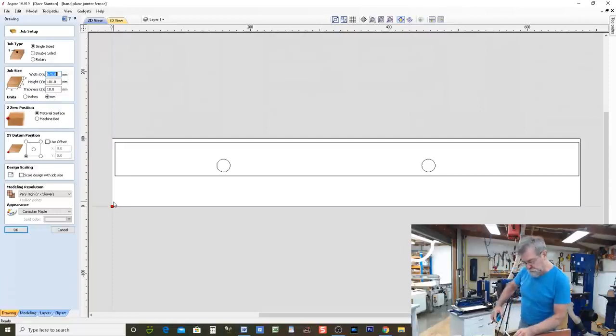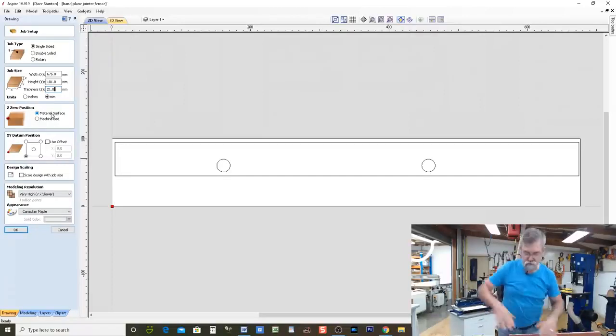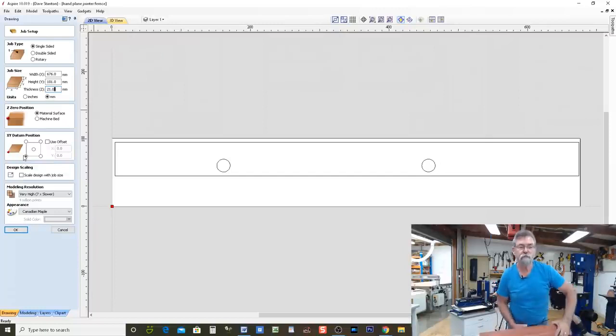The thickness of this job now is 21 millimeters. So I'm going to change the thickness over here from 18 to 21. It's not really a biggie, but 21.0, that's good. From the material surface is my Z position, which means I'm going to reference off the top of this with the touch plate on the CNC. So it'll come down working off the top of this, not working off the bed that it's sitting on. And we've got the datum position will be this corner.